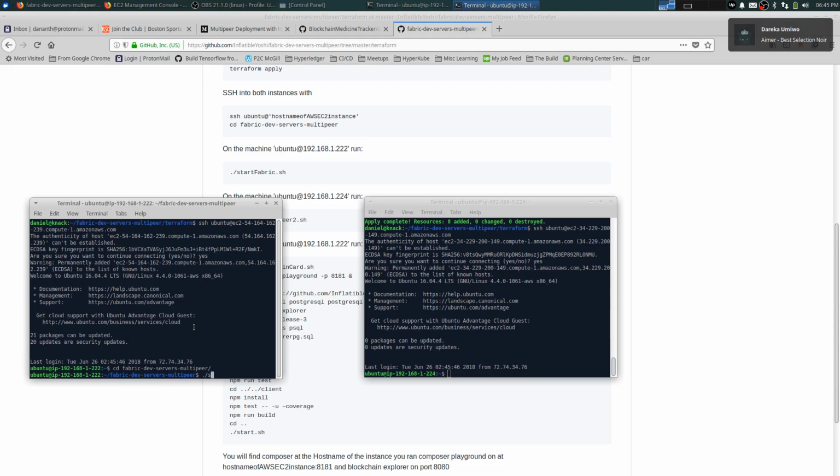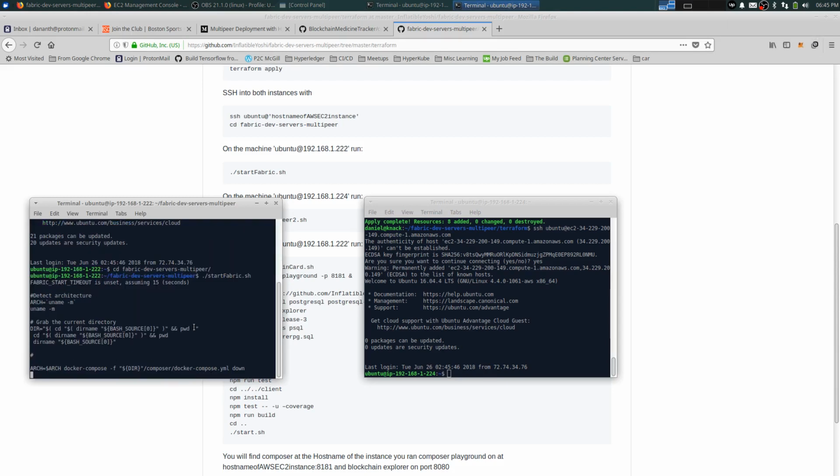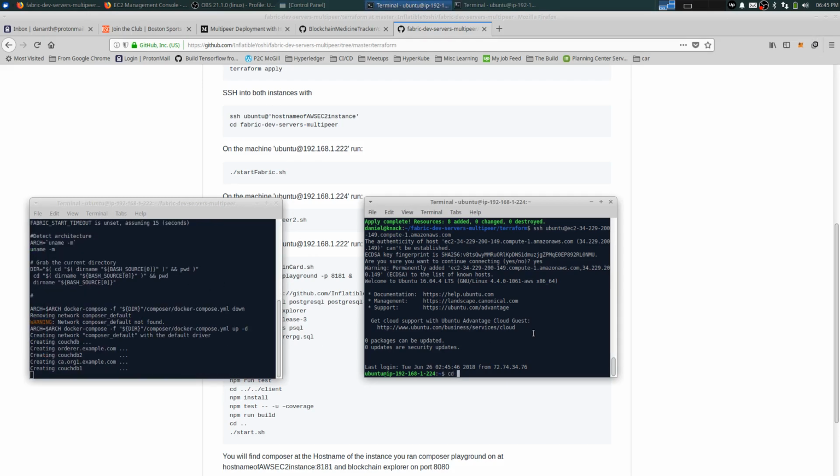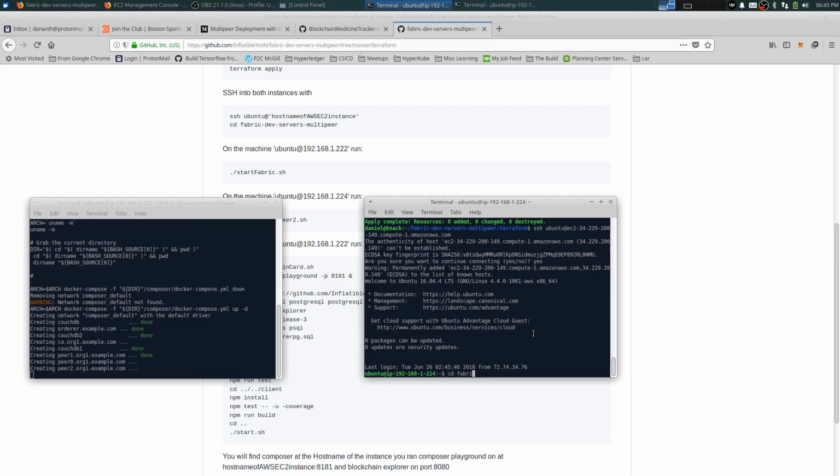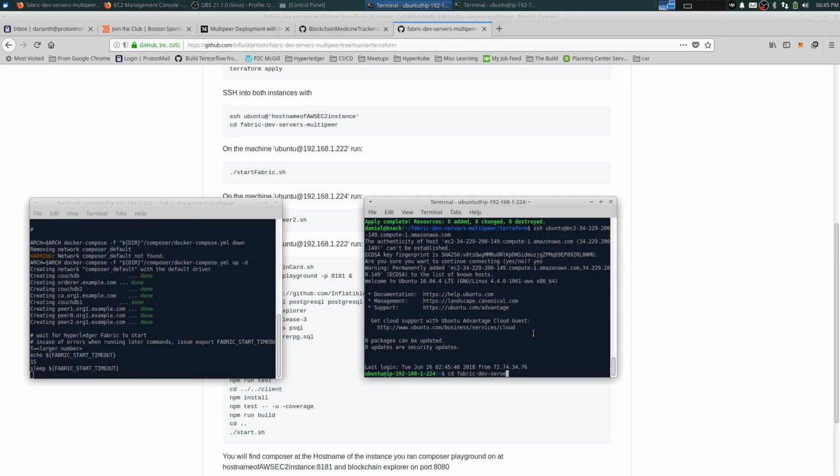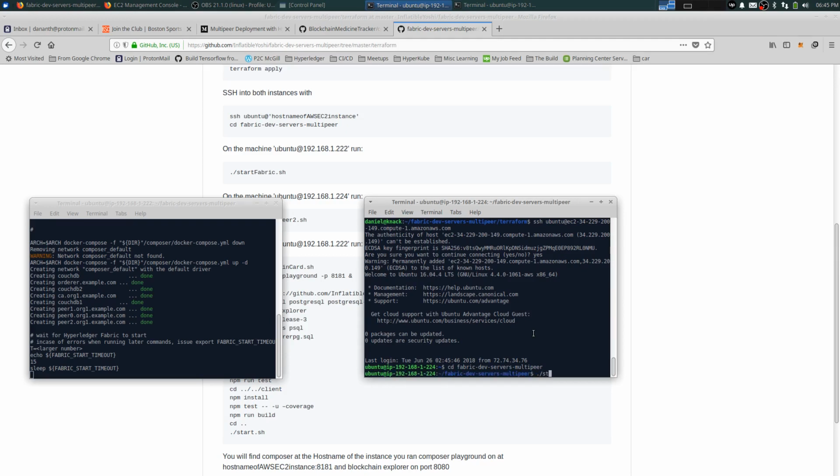And then I can run start fabric.sh right here. And you can give that a few seconds to complete.